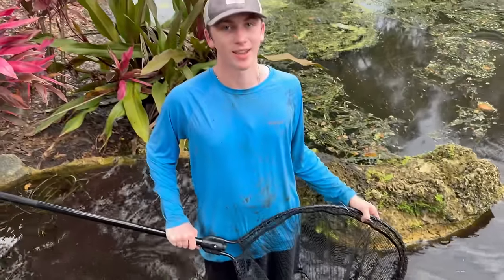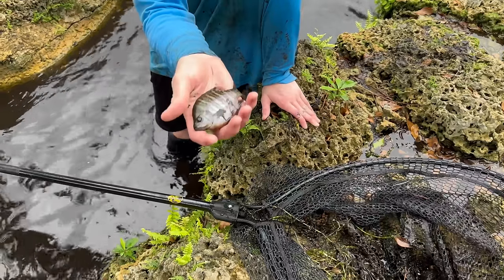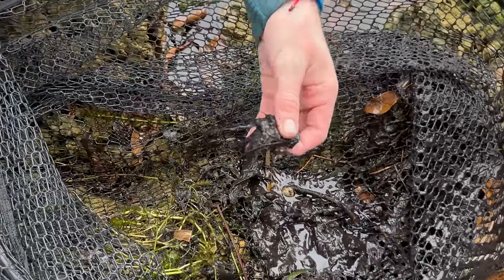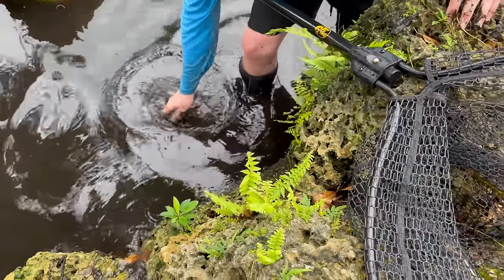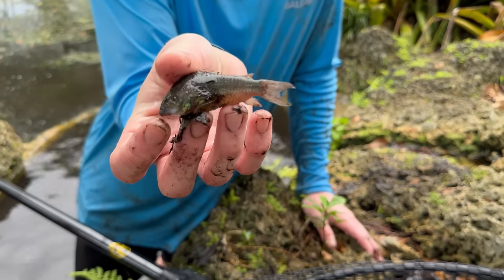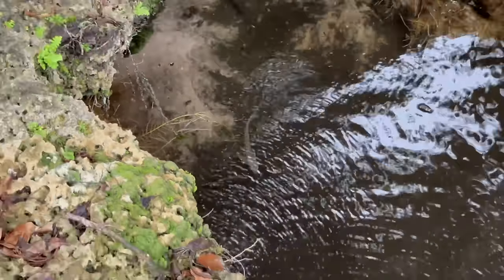My hopes of an arowana actually being in here are going higher and higher by the minute. I'm not seeing one yet though - I feel like we would have seen it because they're always at the top. Oh - it's a bluegill! I thought it was something else. Another fish that probably wound up in here as a little baby and just got bigger over time - that's a native species, so we're gonna throw him in the actual pond, give him a bigger home. And what the heck is that - ew, it's a fish, I saw it moving, it's covered in mud. Washing it off - it's a koi catfish! No way, another aquarium fish! What is going on right now?